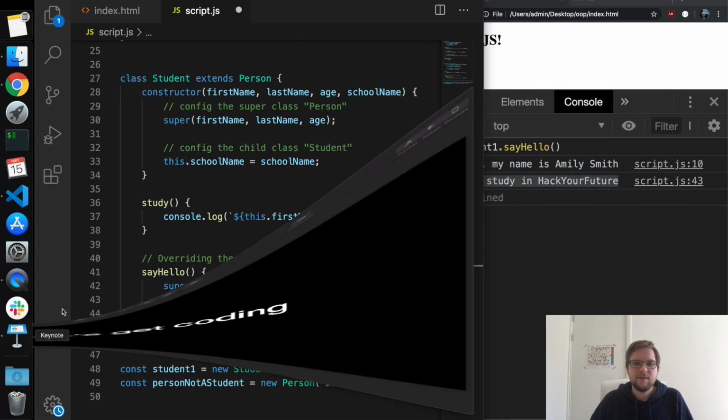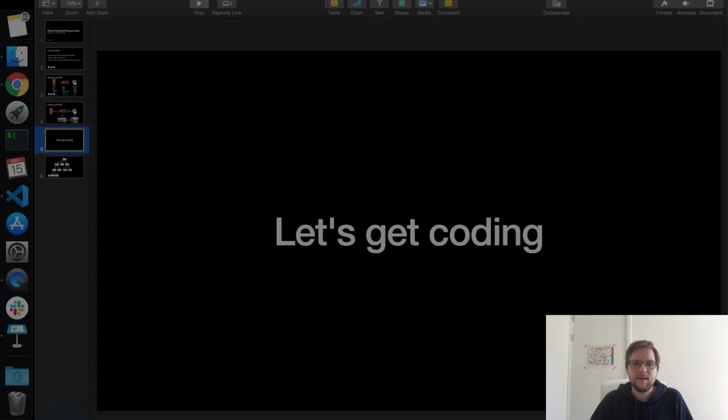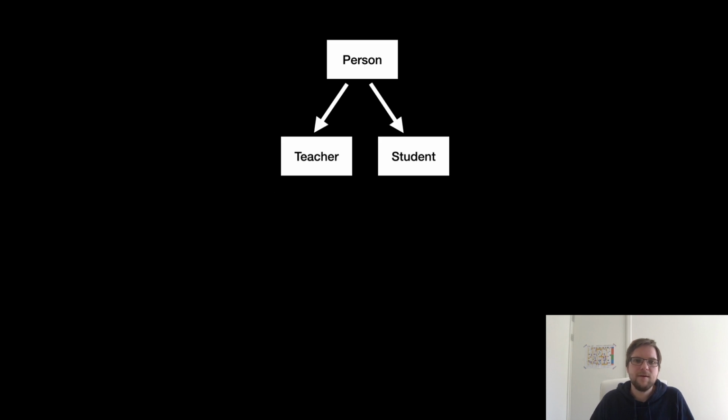What I want to stress is how important inheritance is, and we can do something like this. So we have a person class, and we created a student class that inherits from the person. We can also write a teacher class which inherits from a person, and the student and the teacher classes will not have the same relation. So if we define a new method on the student class, it will not be on the teacher class, but those two child classes will get the person class's methods and properties.